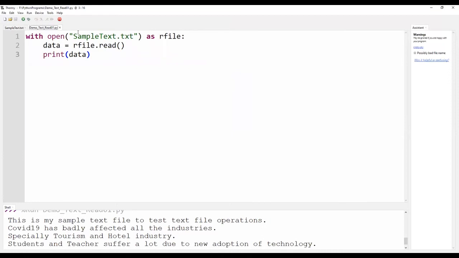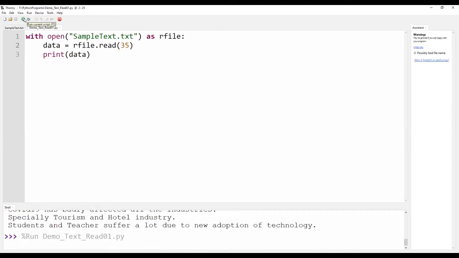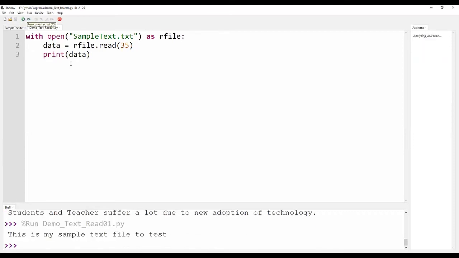Instead, if I alter the code by giving certain characters, that is, I specify a value within the read statement. Now let me save this program. Let me run the same program. Let us check what is happening. Here, a read statement reads the specified number of bytes.